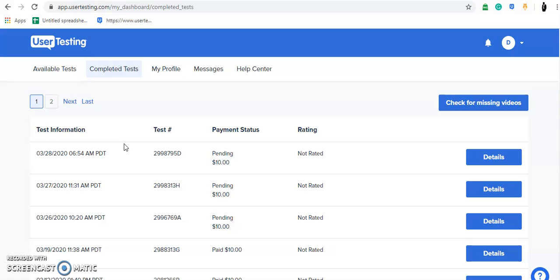As you see, I have 2 pages of tests that have been paid, and I started in September. Now it's March. This is about how much I made. It's not a lot of money, but it is something. So not too bad. I made myself available only when I came from work in the evening for a few hours, and let me tell you that you will get loads of invitations per day. I remember one time I came back from work and I had more than 20 invitations, and when I took the screeners, I didn't qualify for any of them.